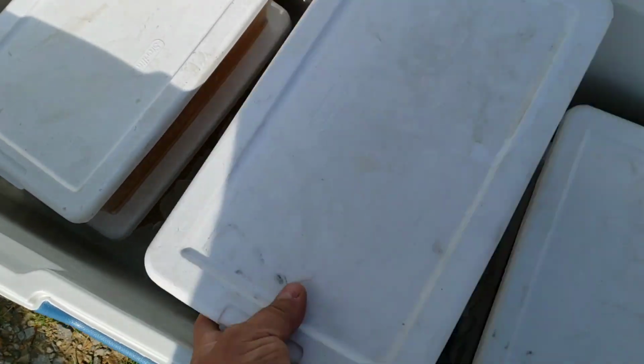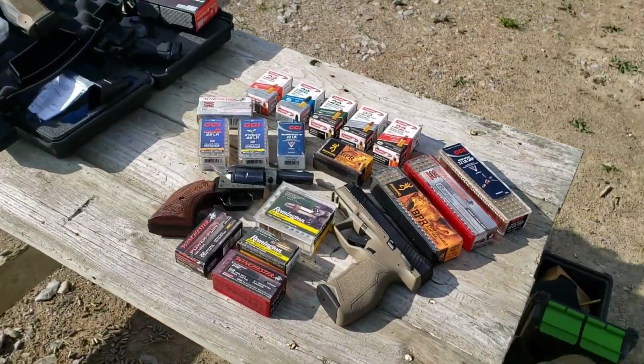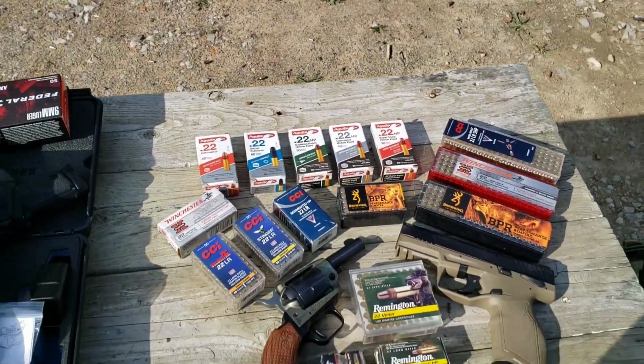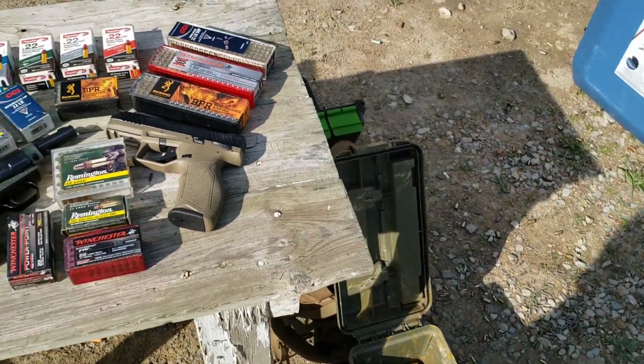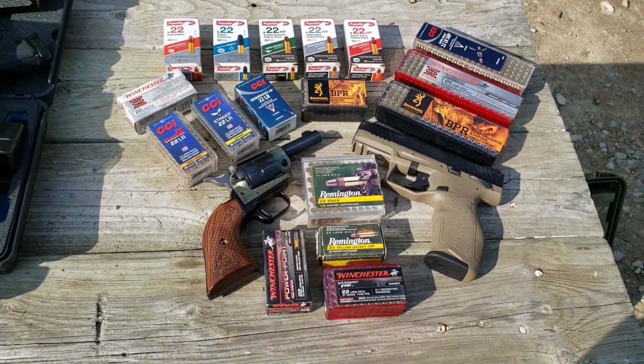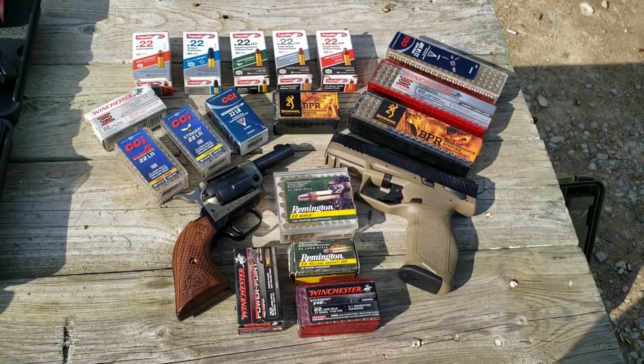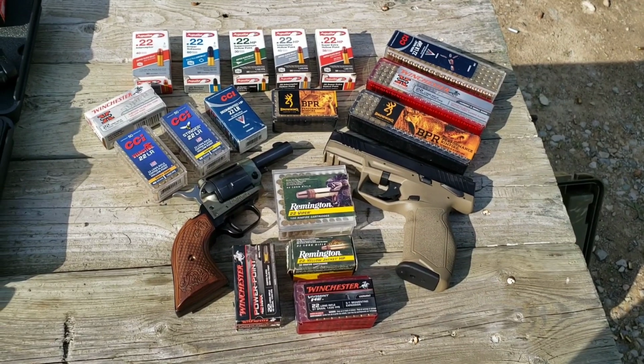Now we have gel over here today, 10% ballistic gelatin. Got it on ice because the temperature is actually important, because the optimal temperature for this stuff is 39 degrees for it to react properly. If you let it get too hot, you'll get over penetration. That's not realistic. I also got 4 layers of denim we're going to put in front of it, as is the FBI protocol to simulate thick clothing, and we'll see which of these expand out of the pistols, and also be able to gauge the penetration depth.